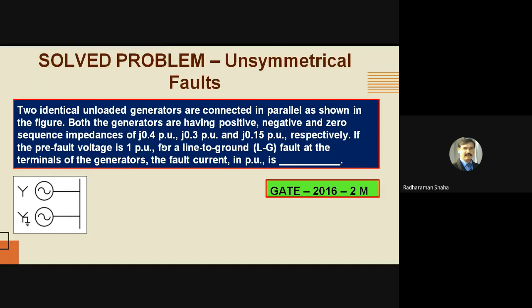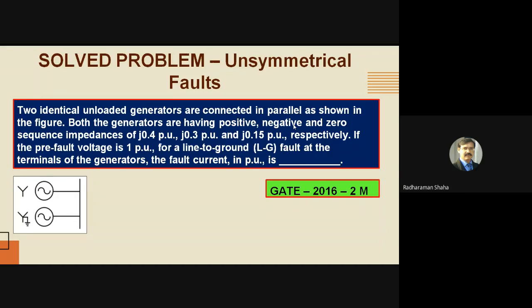Please make it very much clear that Z1, Z2 and Z0 are not the values supplied in the question. So you should be very careful. Don't just put these values because the power system diagram is given here. First of all you will have to draw the positive sequence, negative sequence and zero sequence reactance diagram. Substitute the values which are given here one by one as positive, negative and zero, and then calculate Z1, Z2 and Z0. So is it clear to everyone?